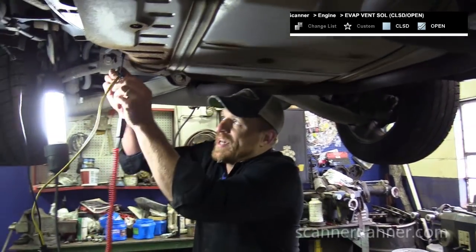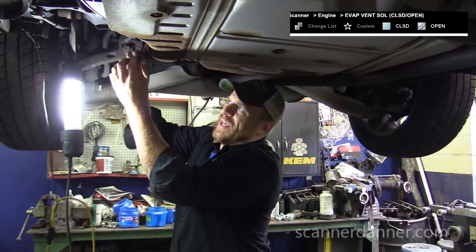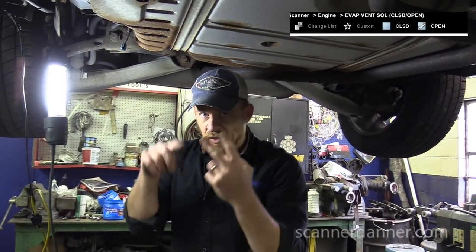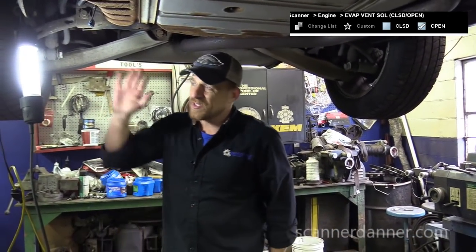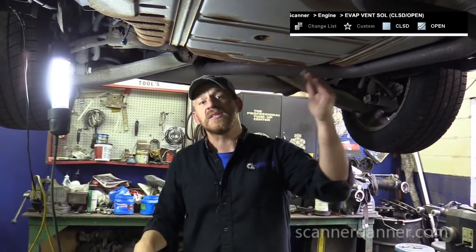The way this circuit should have worked when we tested it with the solenoid plugged in: you have 12 volts coming in on one pin, wraps through the coil of wire, comes back out, looks for a ground. What you should see when you first check these is 12 and 12. What I had was 12 and 0. So the zero-volt signal means the circuit is either already energized or you have an open in the coil. Circuit was not already energized — there are no wiring harness issues. The driver is fine, the driver was not stuck on. Ground side switch circuit — one of your options would be the driver is stuck on, the harness is shorted to ground, or the solenoid coil is open.